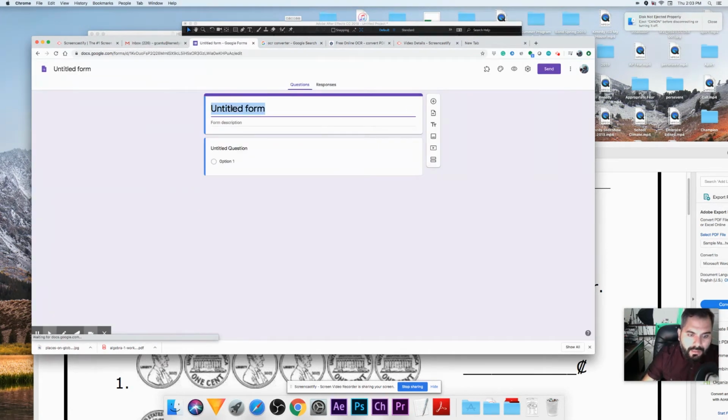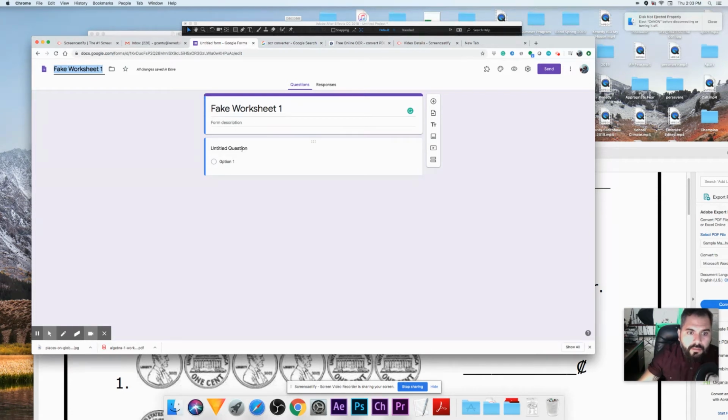So you always want to title your document first. Fake worksheet 1. And then click over here and it'll automatically name the document. So this gives it a title. This names the actual file.